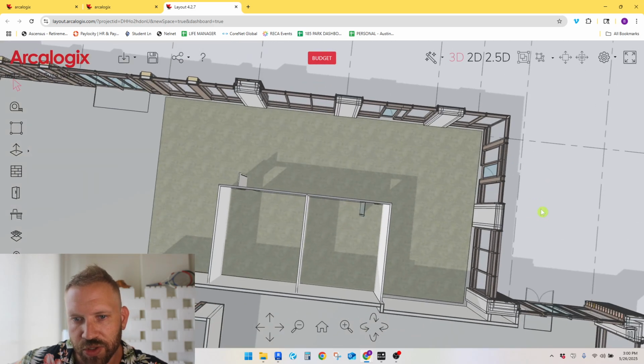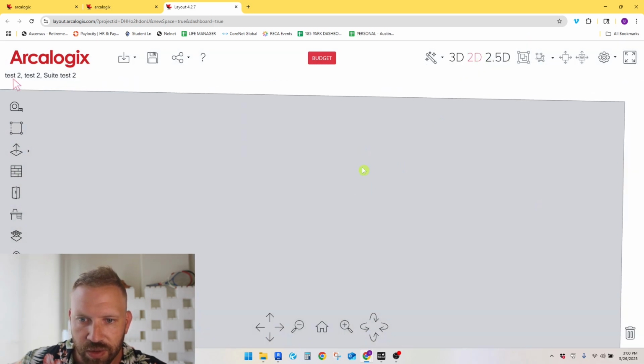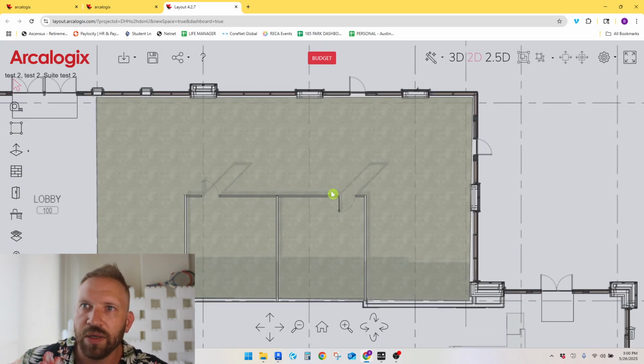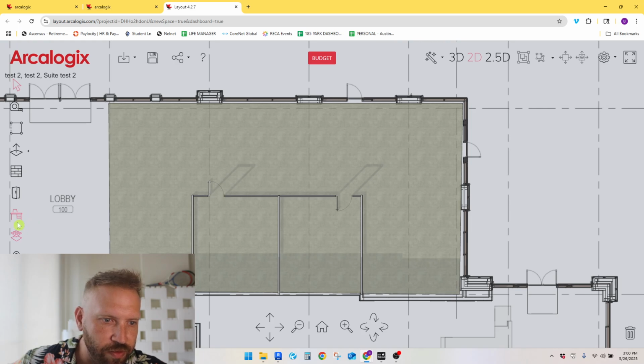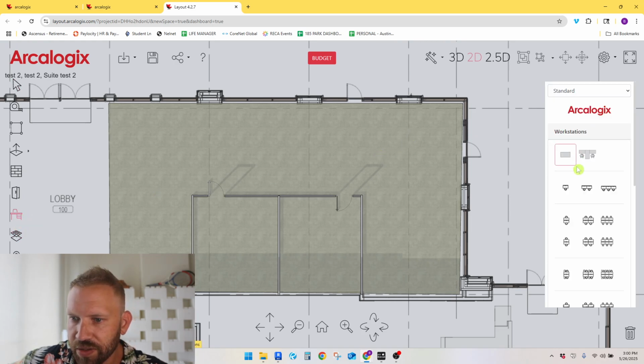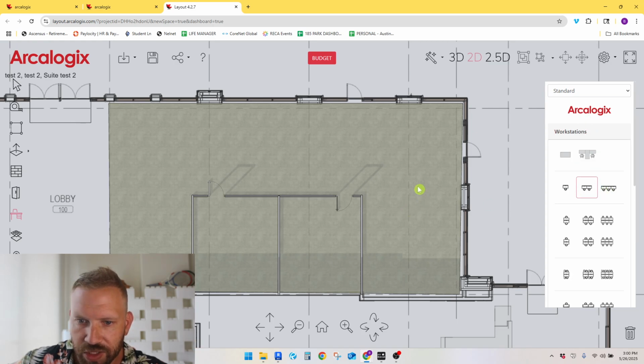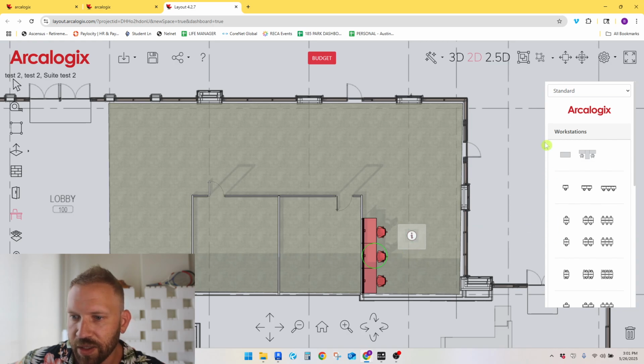So why don't I switch to my floor plan here, my 2D view, and go down, and I will start to bring in some furniture. So workstations. You've got offices, you've got lounge, kitchen, all of these different types of models. The workstations are a lot of times, there's a lot of those. I'm not trying to design this whole thing here, but similar to how that intro video showed, you can just kind of click and drag. This is a really simple, really quick way to do things.